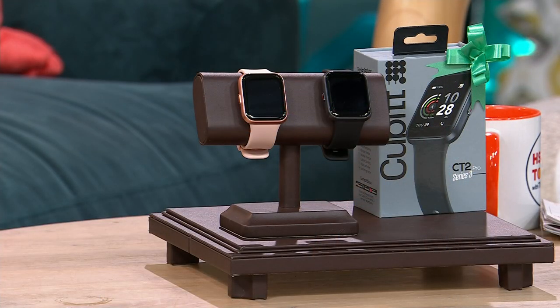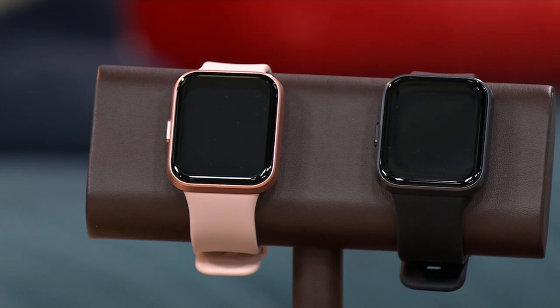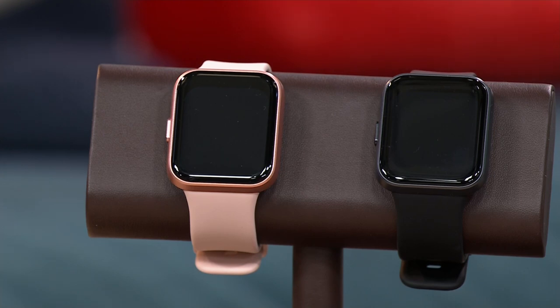My mom has been asking which one should I get, and she's been looking at this one because it's sub-$100 — not just $100, like $80, $70. When you're looking for a smartwatch, I'm sure a lot of you want to get as many features as possible for the best value — that's exactly what this is. Cubitt's been around for a very long time and that's pretty much where they specialize: that area of value smartwatches with as many high-end features as possible. The one thing you really have not seen at this value is a smart assistant built in.